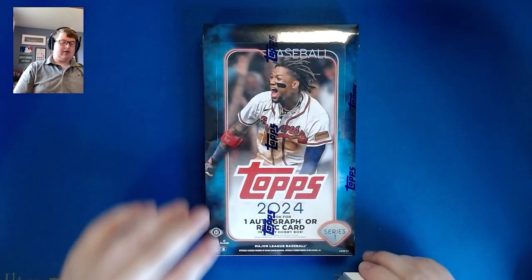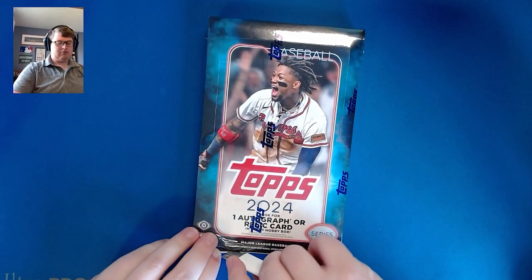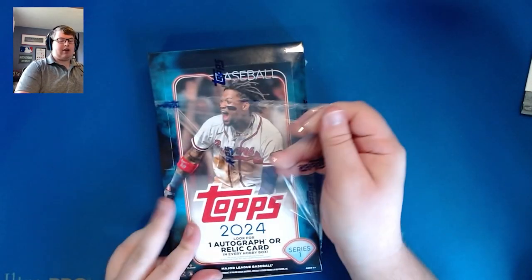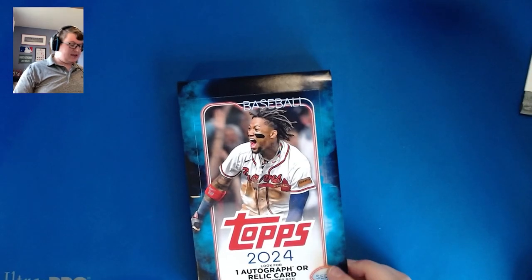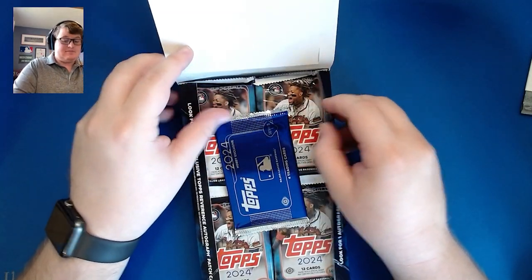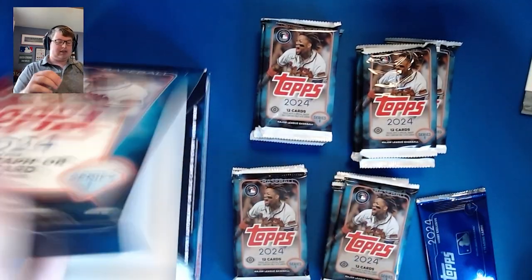There could be multiple hits, because I think last year in this same style of box I ended up getting a manufactured relic — maybe two relics — a Major League Materials auto relic of Aaron Judge as well as another relic, which was not guaranteed. So we could do the same thing again this year. I also have another hobby jumbo I'm opening tomorrow for my 28th birthday. In the hobby format I believe we have 20 packs of 12 cards each and one silver pack.